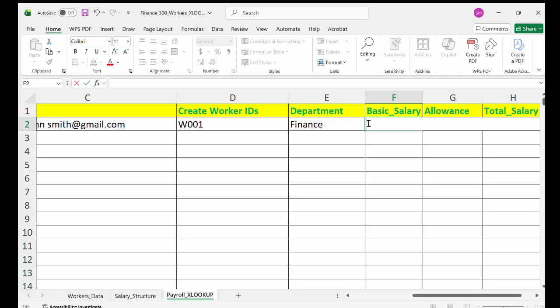Let us start with the formula equals XLOOKUP, double click on it, I'm going to write finance.